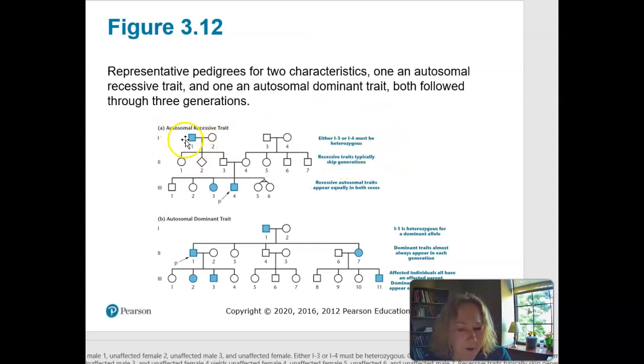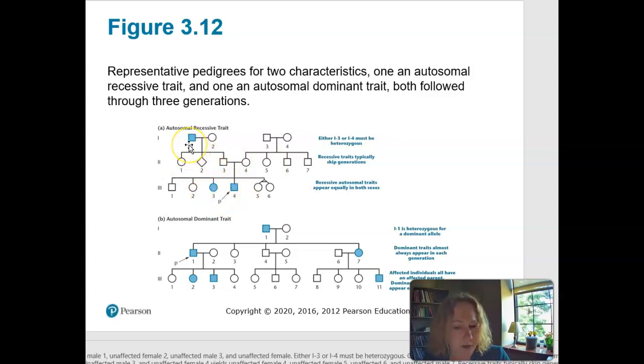Okay, so we've got a dad over here who has the trait. He marries, and none of his kids have it. Then you have some other set of parents here, right? These two marry, and they've got two kids that have the disease. What is happening? It cannot be dominant, right? Because at some point you would have seen it in this generation. So it's got to be a recessive trait.